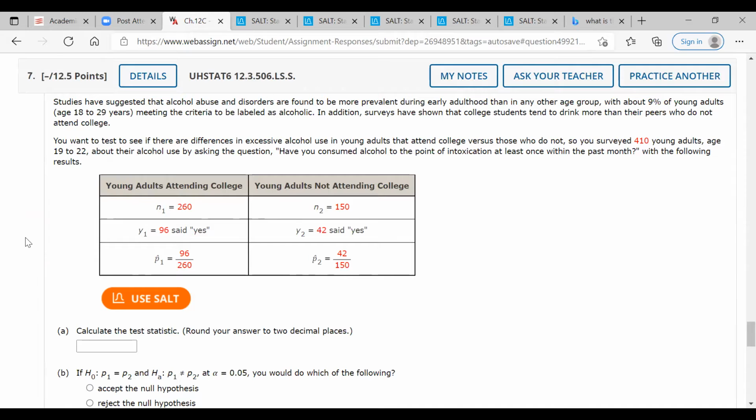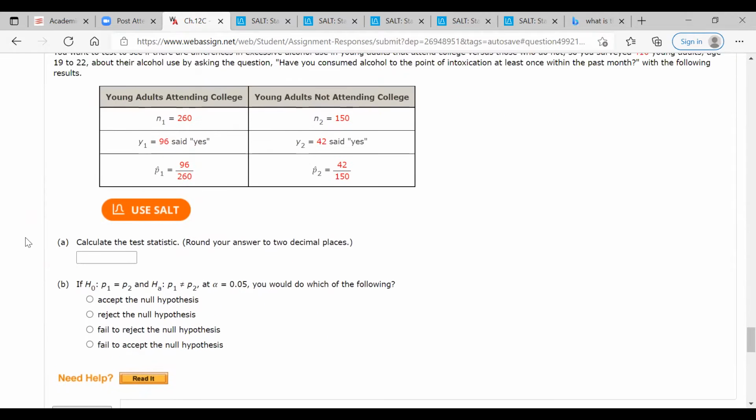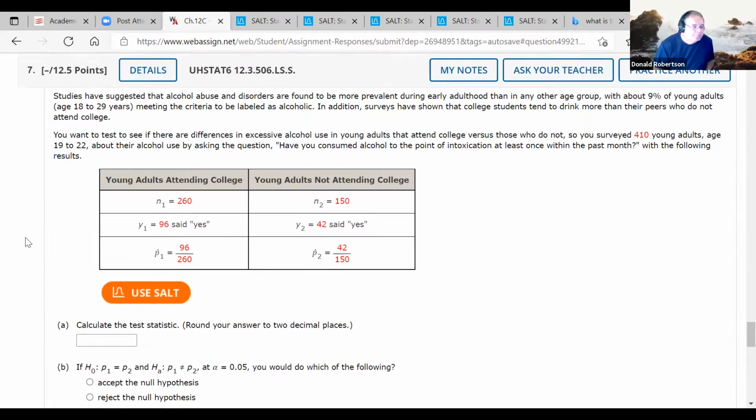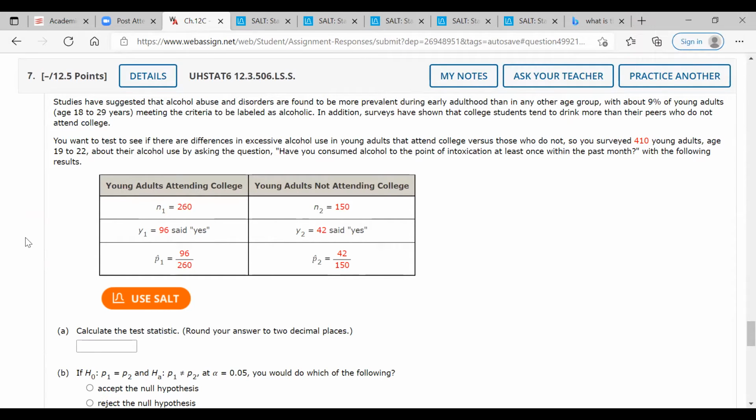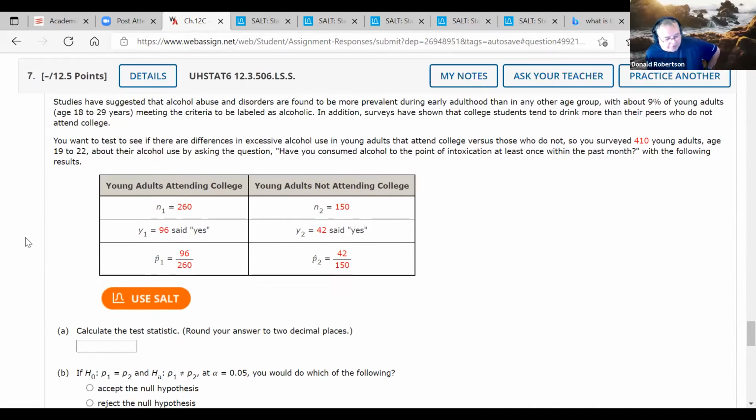I had one more. Is there any way that you could go over 7? Sure. Question 7 is basically the same question. The information might be given to you in the form of a table, but it's still going to be the same kind of problem. I'm going to write some numbers down so we can use them.